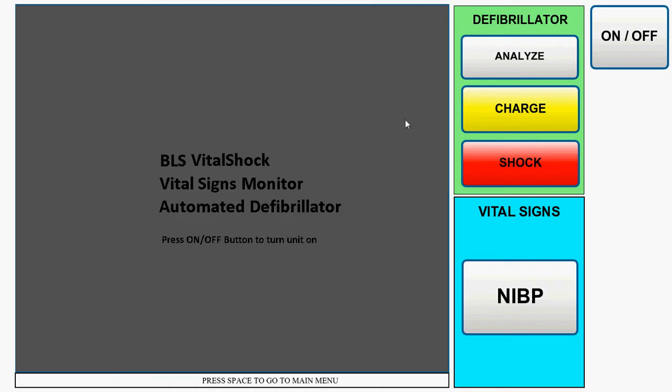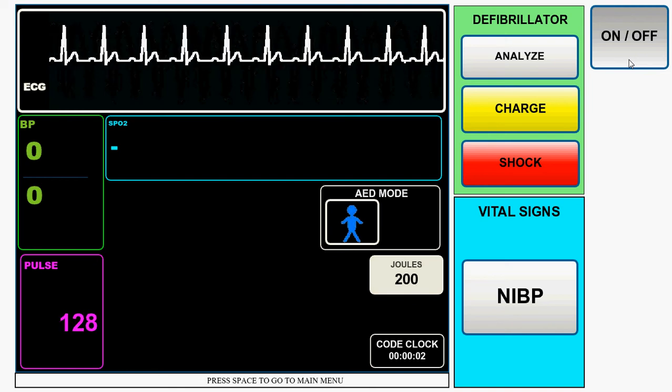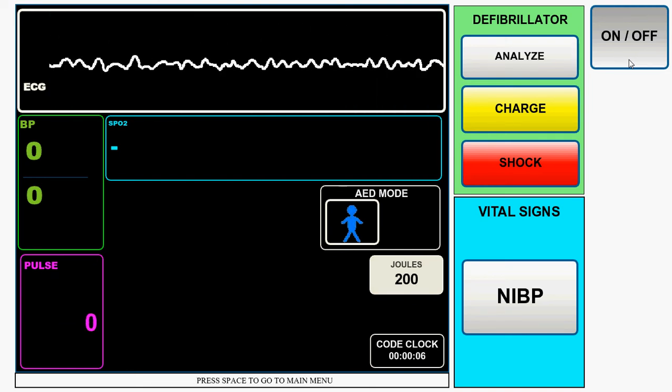Now, you can run the same simulation with ECG enabled, so I'm going to show you that next. It looks very much like the previous one, except there's now an ECG screen. So any of the arrhythmias that you program in the background will display on the screen. Now, keeping in mind that this level of provider traditionally does not do a whole lot of ECG recognition, you don't have to overly teach this part, but just keep in mind, the difference between, say, normal sinus and VFib may be useful to show a student. And again, if your jurisdiction allows cardiac monitoring by EMTs, this may have some use for you.